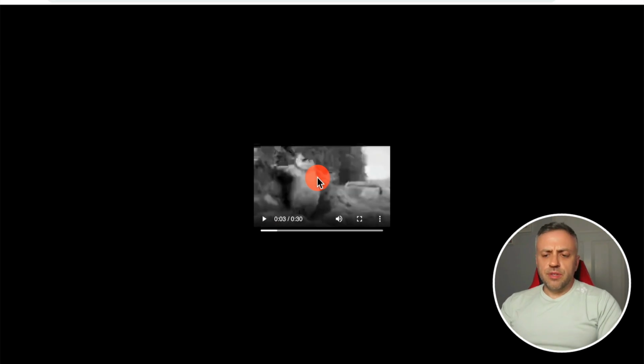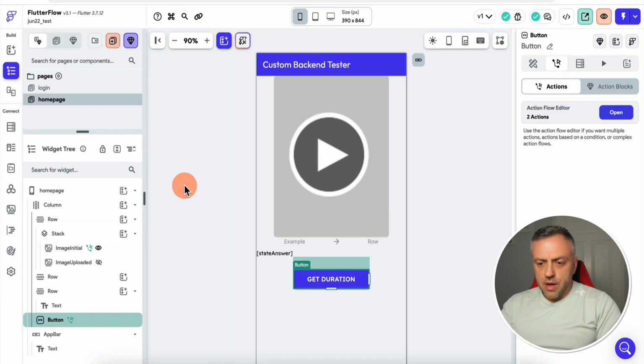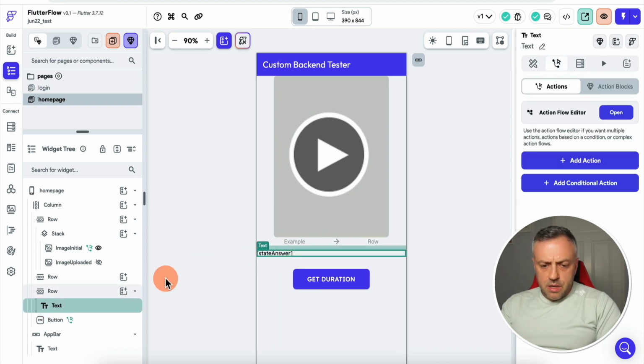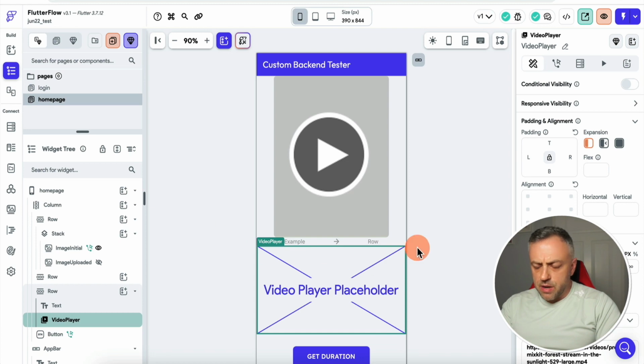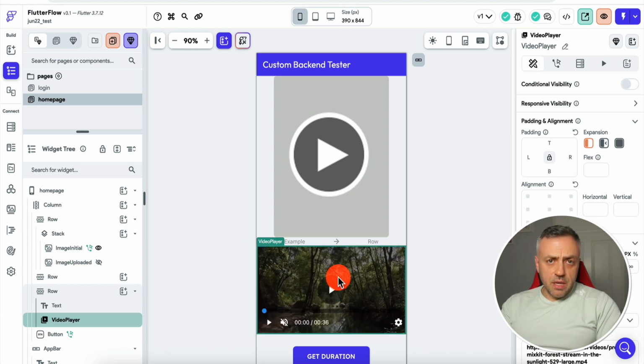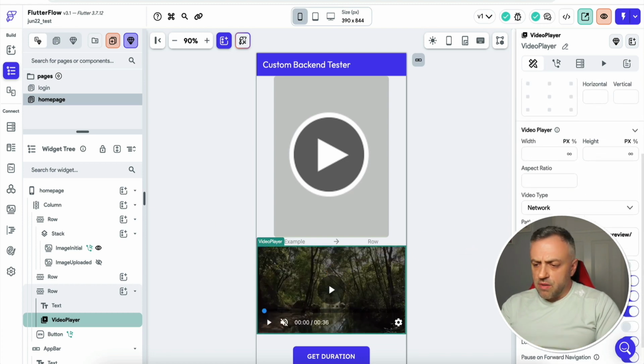And so now that we see that this API endpoint is working, we can go back into FlutterFlow and integrate this newly implemented functionality with our app. So here I am back inside of FlutterFlow. In this case, what we want to do is show this new black and white video instead of an answer here. So I'm going to click here and add a new video widget called Video Player. And this is going to be displaying that newly created black and white video.